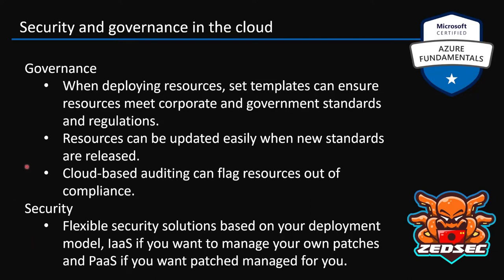So security and governance in the cloud. Governance: when deploying resources, set templates can be used to ensure resources meet corporate and government standards and regulations. Resources can be updated easily when new standards are released, and cloud-based auditing can flag resources out of compliance. Security: flexible security solutions based on your development model. Infrastructure as a service if you want to manage your own patches, and platform as a service if you want patches managed for you. Again, we'll go into those 2 concepts later on.